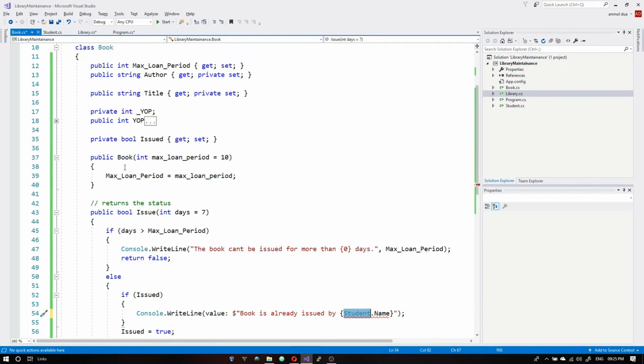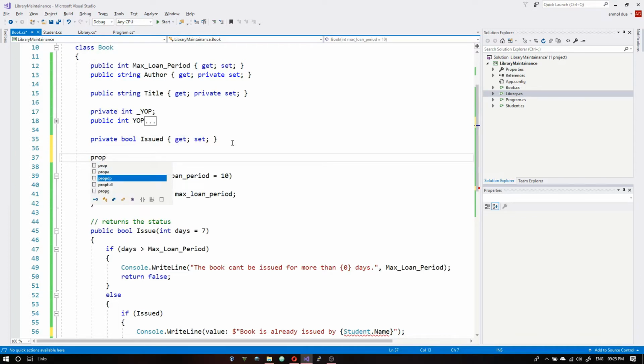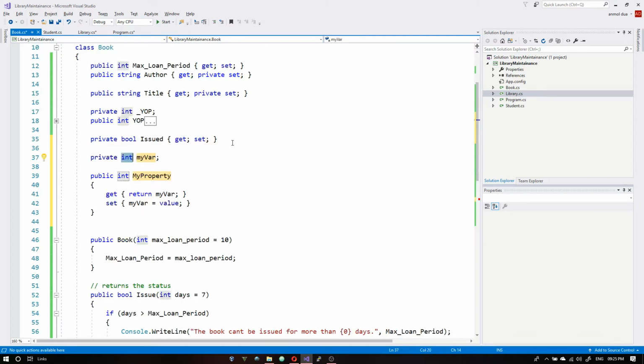So we should have another property, which is prop full, which will be a student, issued by, and I should have an underscore in front of it, and copy it, tab, control V it, and there you go.